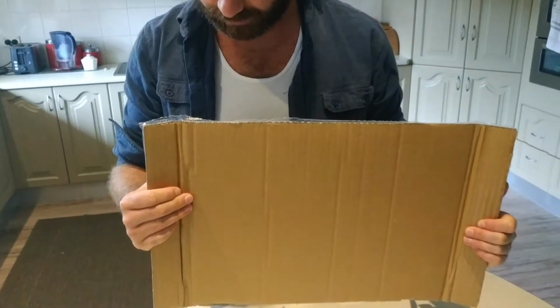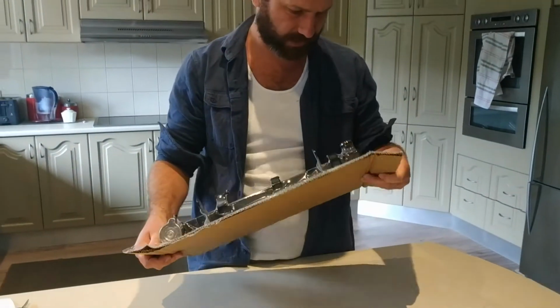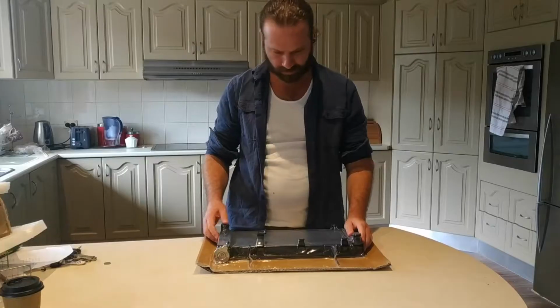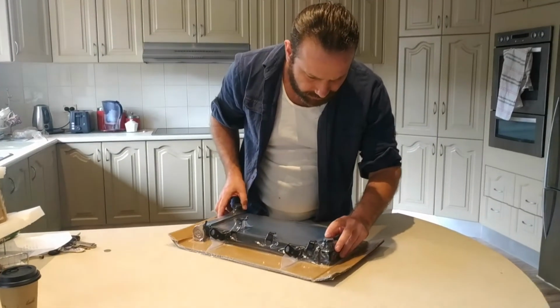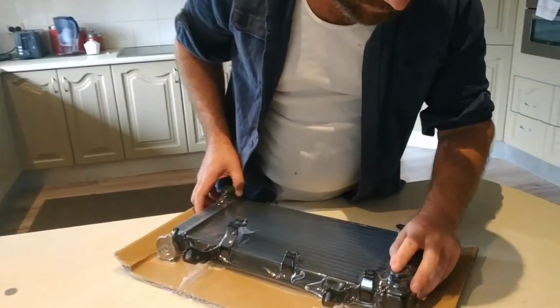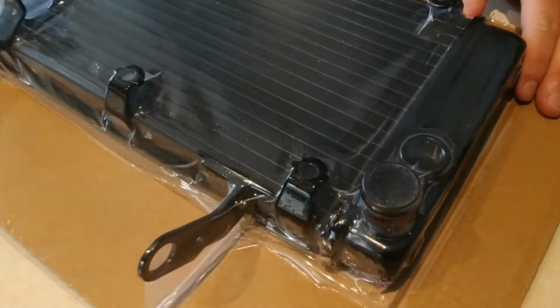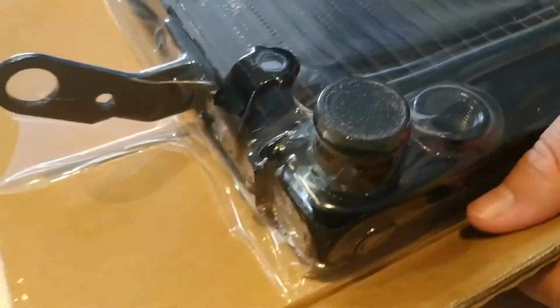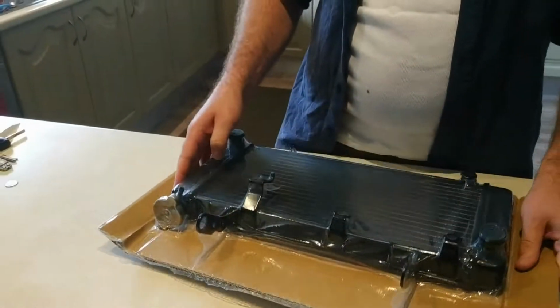Anyway, see how it goes. But so far, it looks perfect. It's the right colour. Looks like there's a tiny bit of sort of maybe aluminium powder in there, so we'll probably give it a flush through with the garden hose before we install it, but otherwise, it looks brilliant.